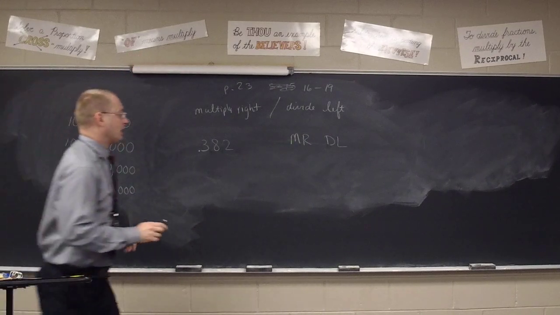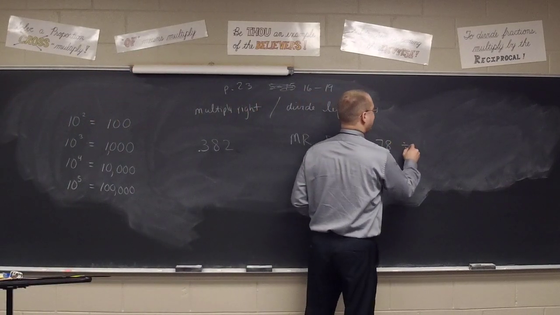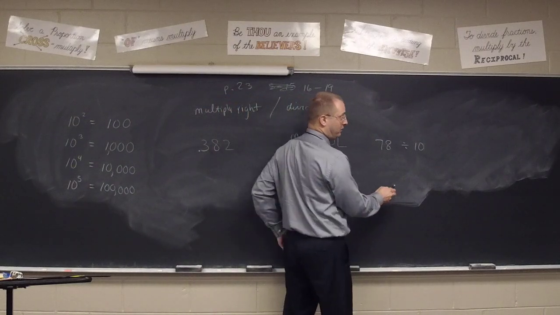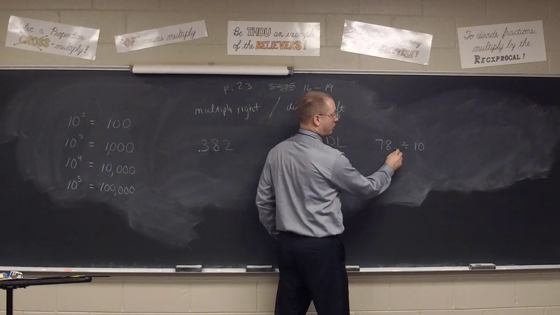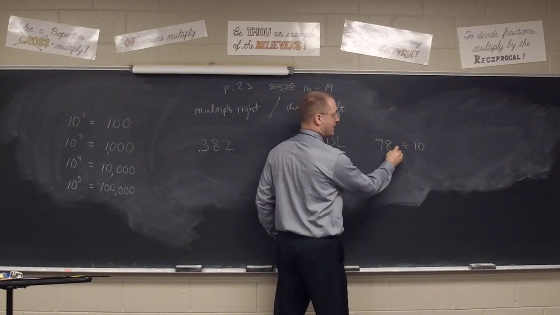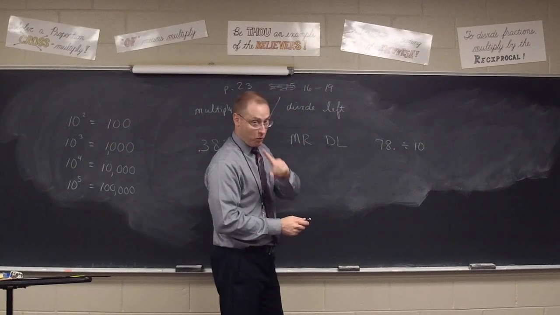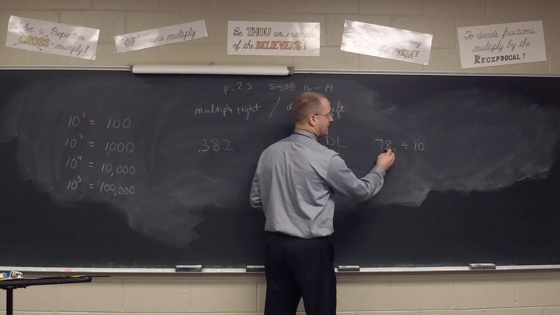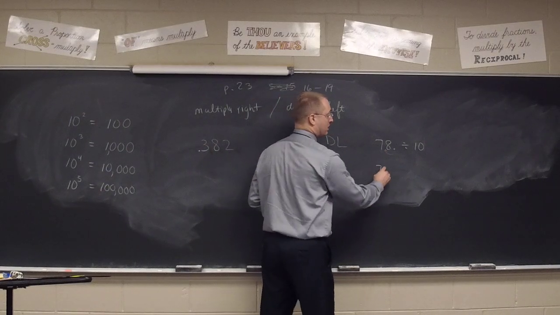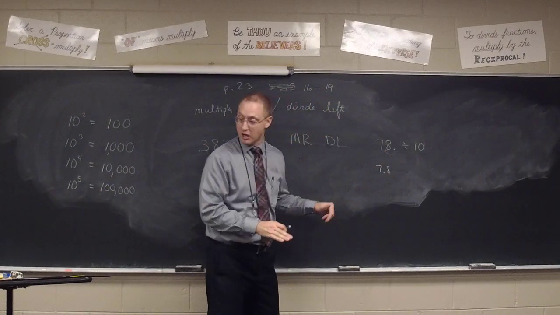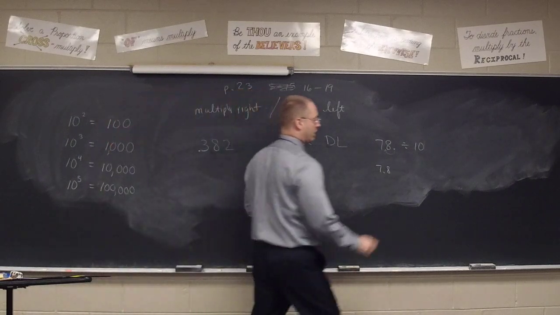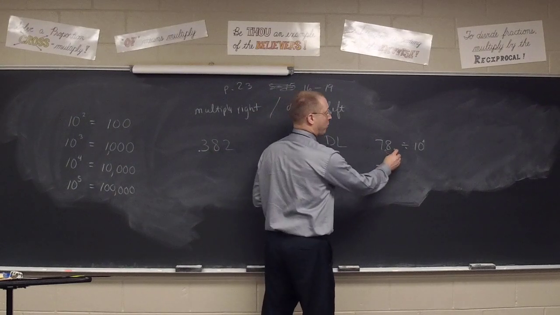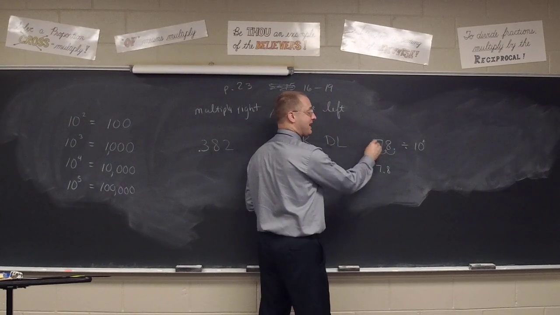Okay, let's work on the next one. Let's take the number 78. And if we divide it by 10, how many places do we move the decimal? 1, just 1. Where is the decimal? At the end. I move it how many places? Once. Which direction? To the left. If I move it to the left, it's going to go right here. What does that make the number now? 7.8. That's all we got to do for dividing by 10. What if we divide by 10 squared or 100? Well, now instead of moving it one place, I have to move it 2. So I move it once left, twice again. Now what do I get for my number?